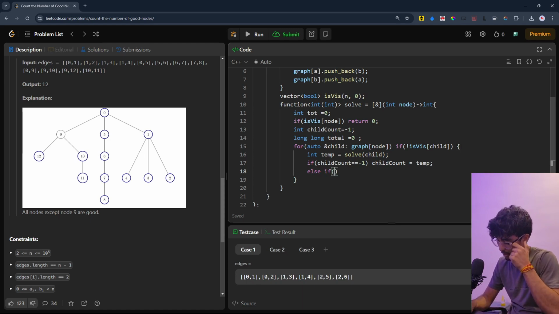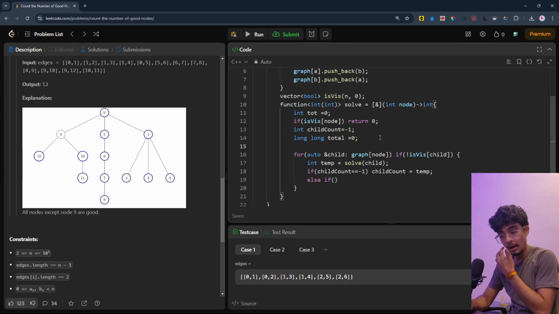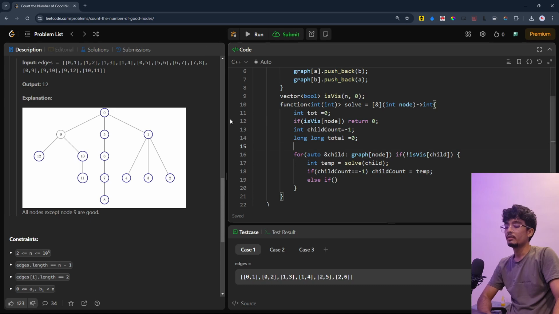Also we have to mark whether this current node is good or not. Let's initially assume that it is good. We'll just keep on going thinking that this node is good, and if we come across any child that is not giving the sum as child count, we'll just make this bool as false.